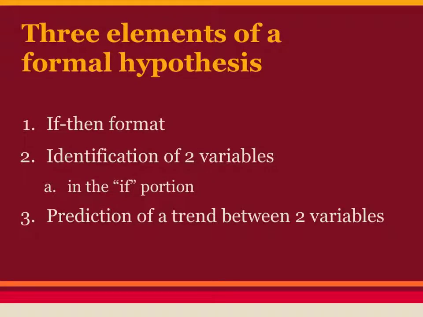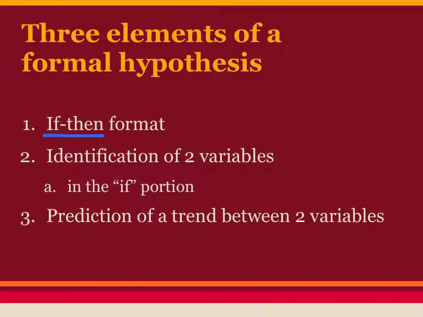All right, in my class, when we write hypotheses, and many of you should already know this, there are going to be 3 elements to a quality formal hypothesis. Those elements are that the hypothesis is in an if-then format. You're going to say if one thing is true, then the prediction. Okay, if something occurs, then something else will occur, or something else will change.